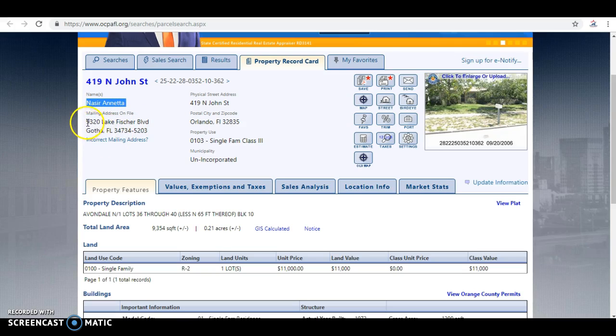Okay, and then what I would do in this situation, I will write down this information here, and also write down the property. Then I will send a letter, or I will also skip trace them and then cold call. Now if you're first starting out and you don't have a lot of money for direct mail, I will suggest that you cold call them.